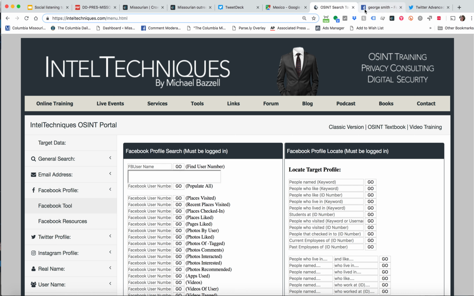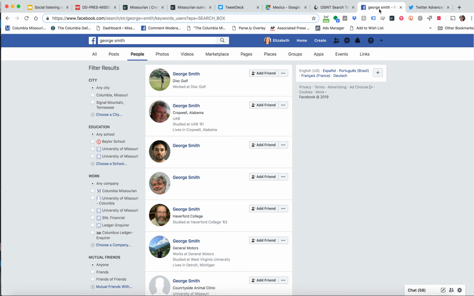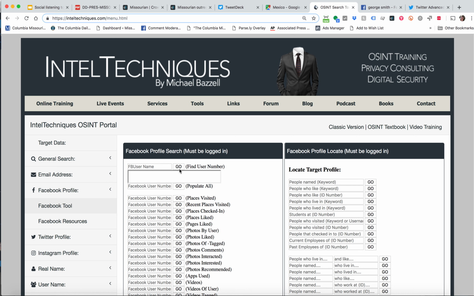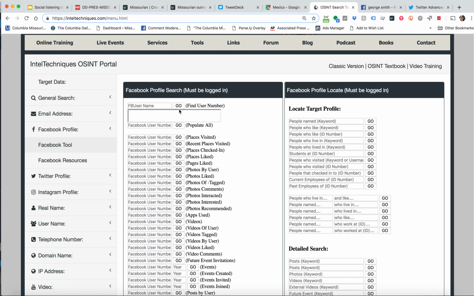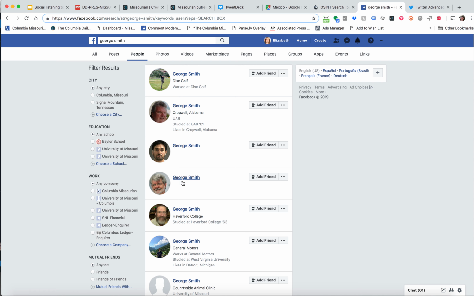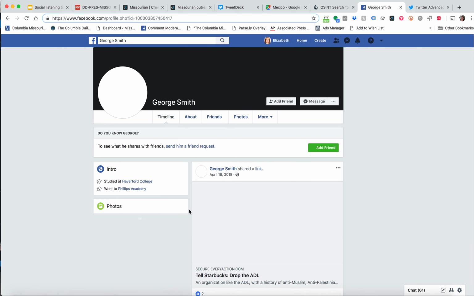When I first practiced using this, it was right after George Smith won the Nobel Prize. The way that you get this is you need their user number, or their username, to find their user number. And once that plugs in, you'll see what happens. If I went to George Smith and find the right one, that's a tricky thing with his name. But George Smith, this is our George Smith.